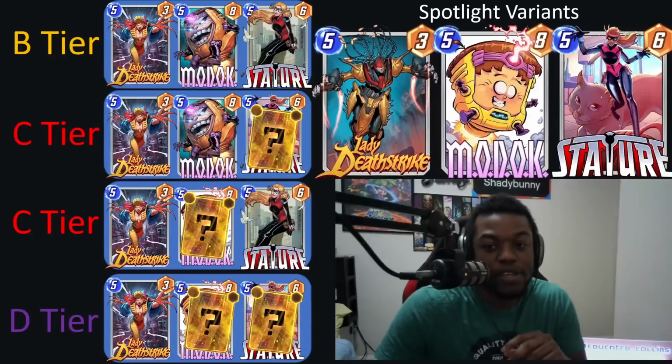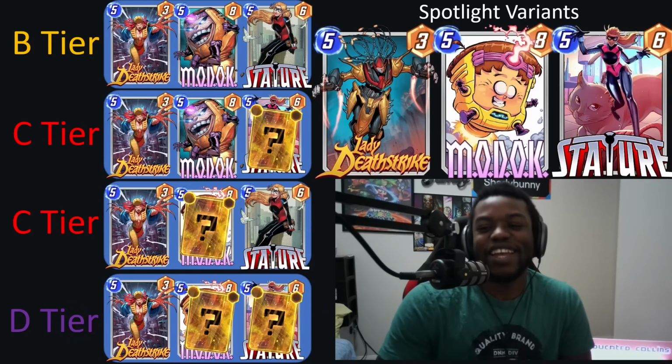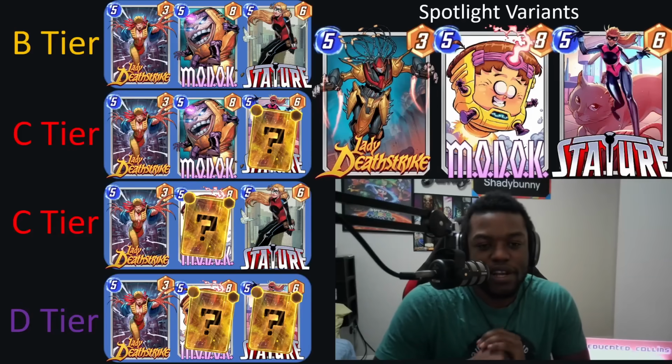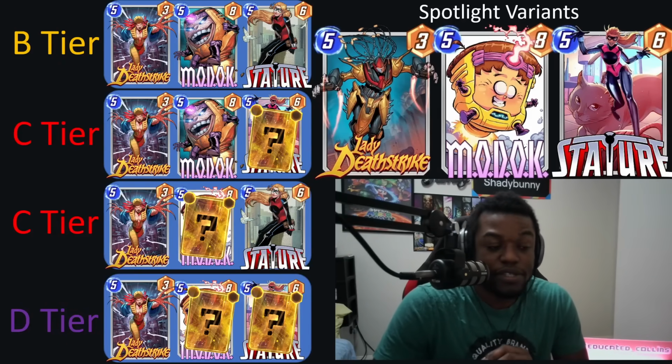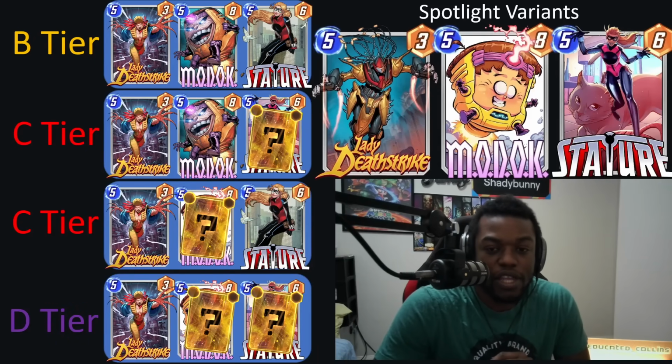Next up, we have the Lady Deathstrike, Modork, and Stature variant tier. This one, even if you're missing all three, I would say it's just B tier. Even though Lady Deathstrike is playable, I do think it's not the strongest card going to be releasing this season, so it's hard to say, oh, you should use all your resources. It's definitely not A tier or anything like that. So I do think if you're missing all three cards, it's something to consider. I wouldn't necessarily say you have to get it, so it's not A tier, but it's something to consider. So feel free to do that.